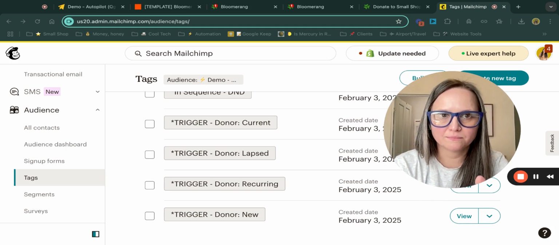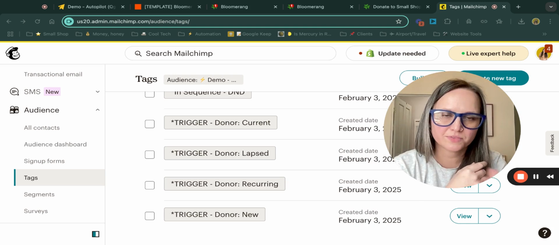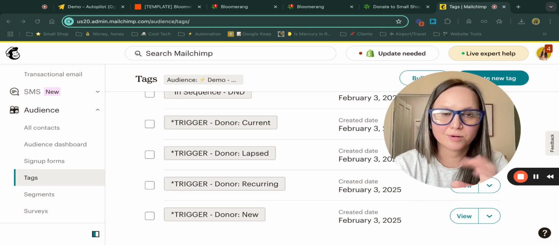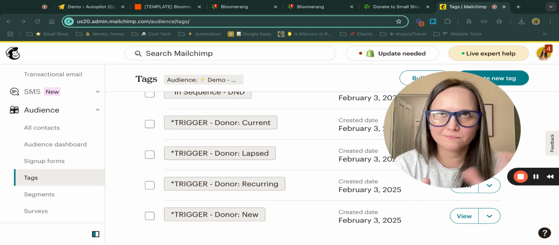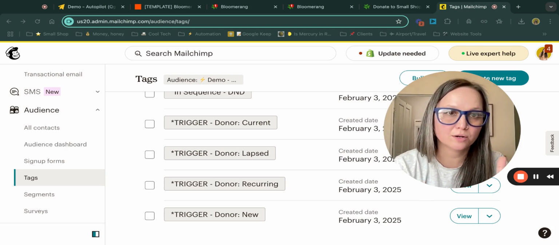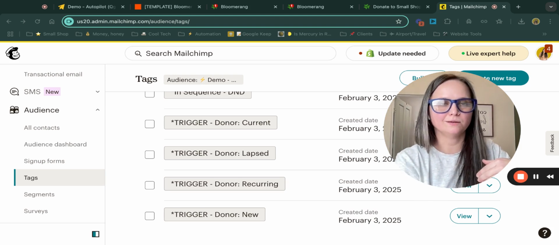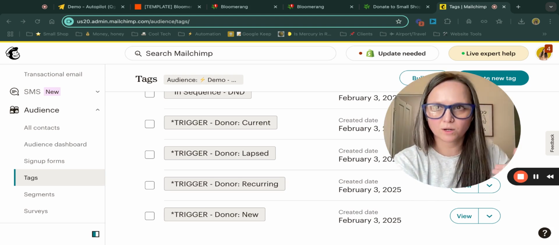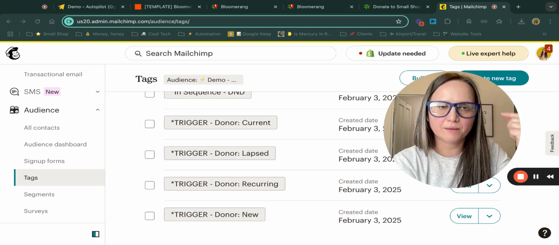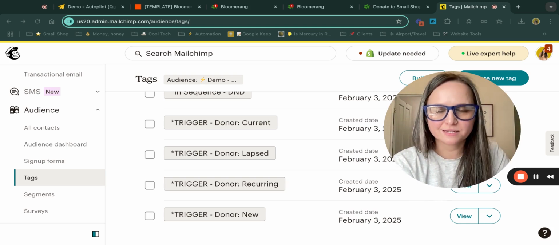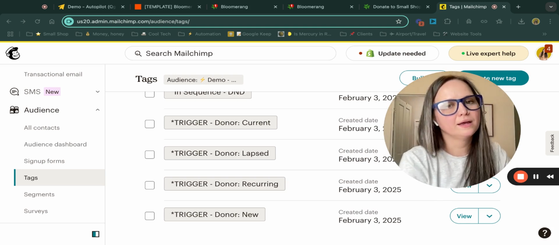Zapier, as I mentioned, usually organizations can start with the lowest level of zaps, which is about 750 zaps per month, and that ends up being about $240 a year. It might go up if you have a big event or more gifts coming in, but most organizations can start at that basic level. There is a nonprofit discount. That price does not include that.